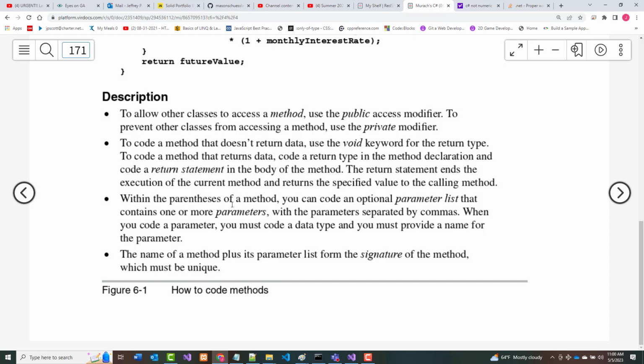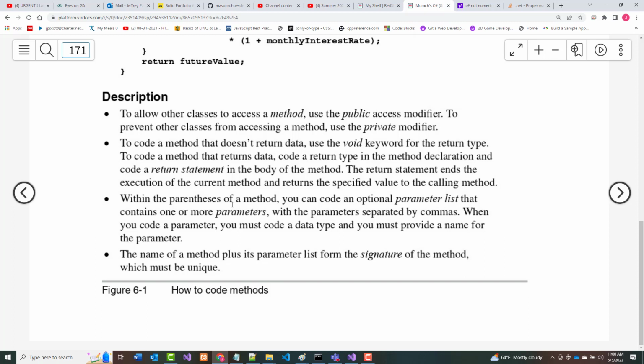Okay? All right. To code a method that doesn't return any data, use void. Otherwise, it'll need a return. Okay? All right. Within the parentheses of a method, you can code an optional parameter list. Okay? The name of the method plus its parameter list is known as its signature.